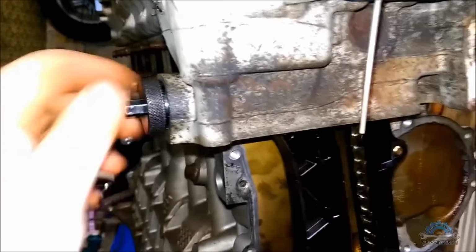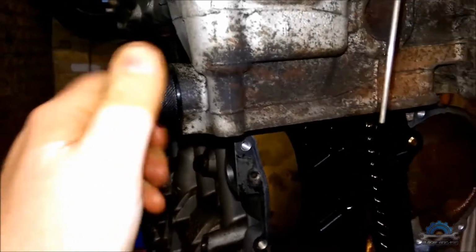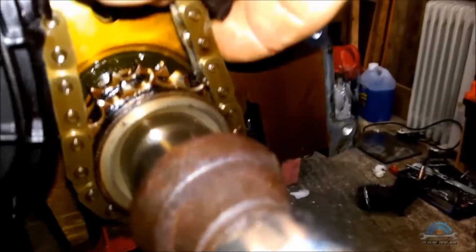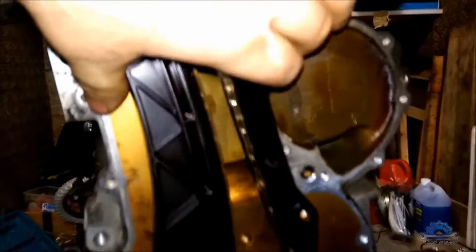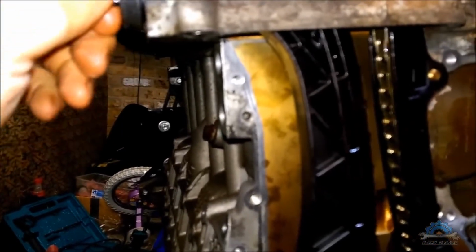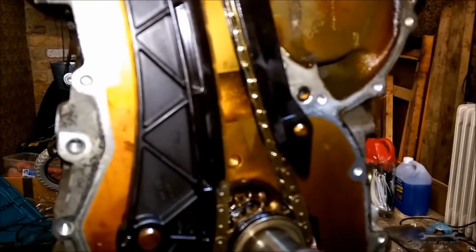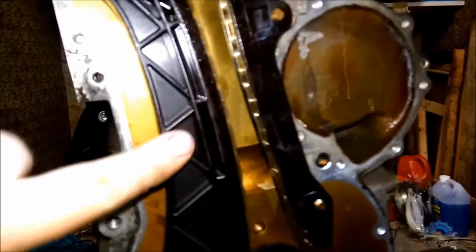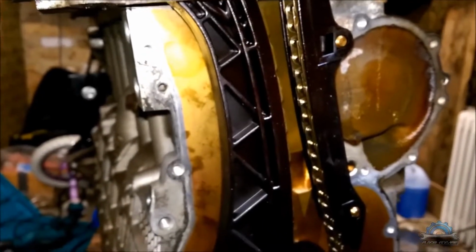So guys, my recommendation is just use your fingers, finger tight. As you can see, there's no slack, there's movement. That tensioner, that chain can't be too tight, because if you do it by spanner, by ratchet, you're gonna create big tension on these guide rails, which is gonna create probably more wear, and that's not good. 0.7 Newton meter is not a lot.